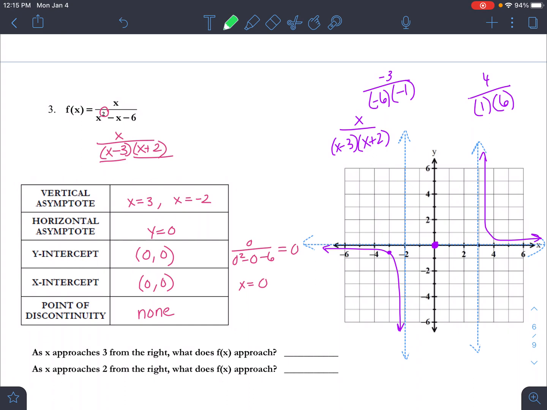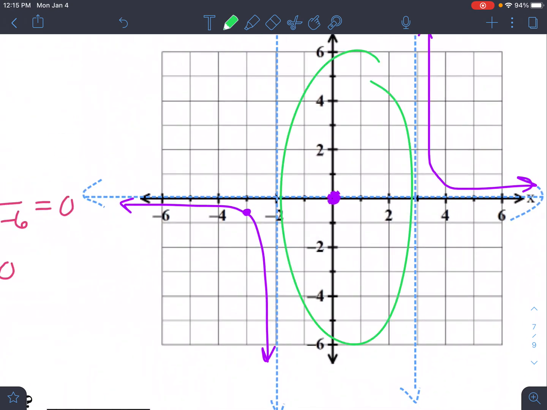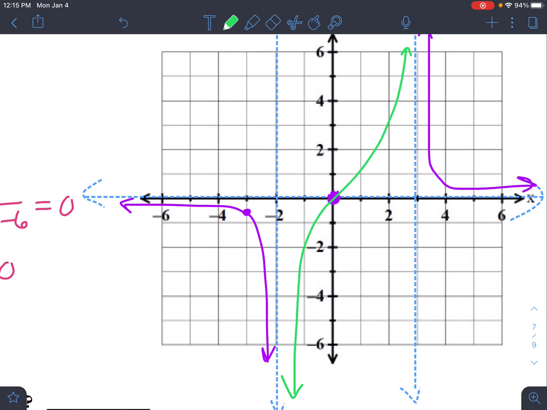We want to focus in on the middle now. What the heck is going on in here? Okay, there are basically two options. First option is it might look like a cubic. You guys kind of know what a cubic looks like. It might look something like that, or it could look something like that, a cubic going the other way.